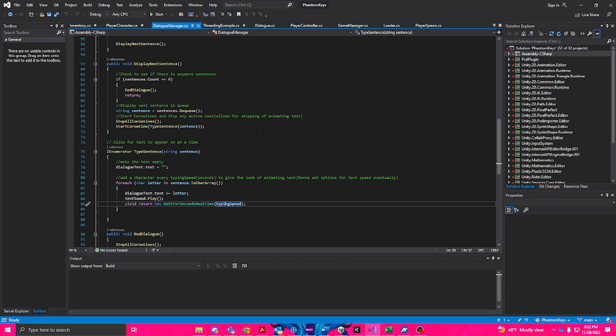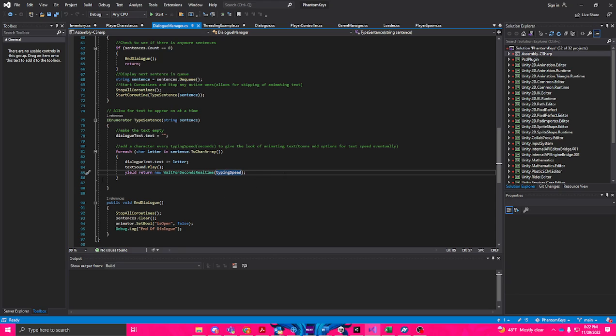I'm eventually going to have it where, like in Pokemon, I can have the fast, normal, or slow speed. I'm going to have that where you can change your typing speed, and that just allows the coroutine to play over and over again, but it waits for the typing speed to be done.